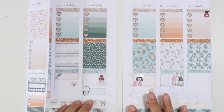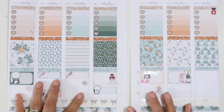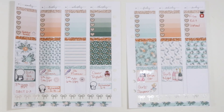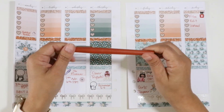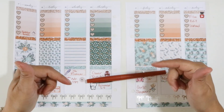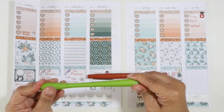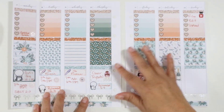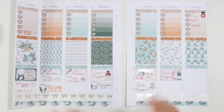Here is my spread all filled out with the information I currently have. I used one of my Paper Mate Flare pens in a rusty, orangey color. Every sticker shop I used, including the tools — like my slice tool, whiteout, and pens — will all be linked down below. I do have affiliate codes for the tools I use every week. It was great hanging out with you again for another week — I'll see you on the next one. Bye!